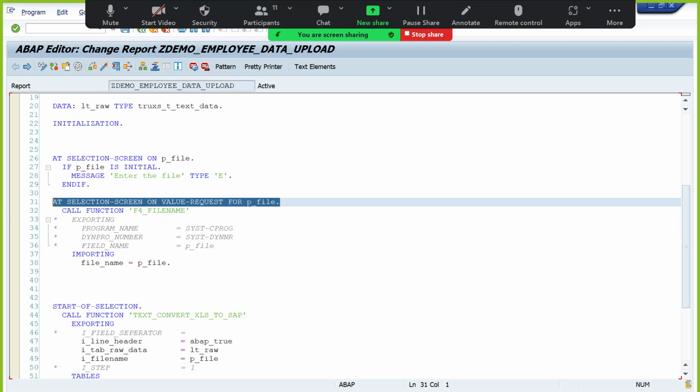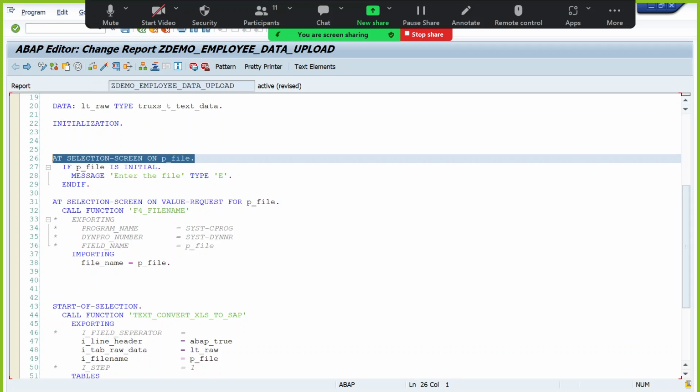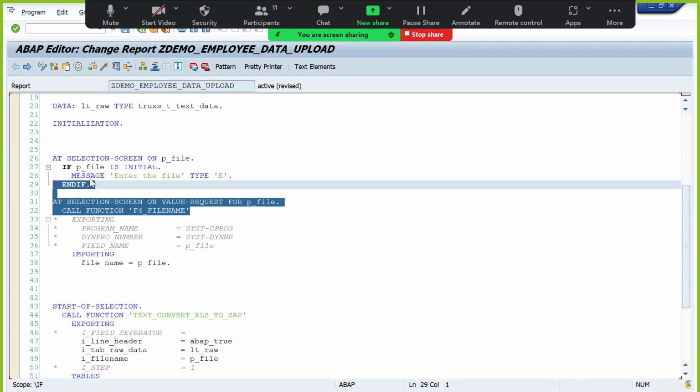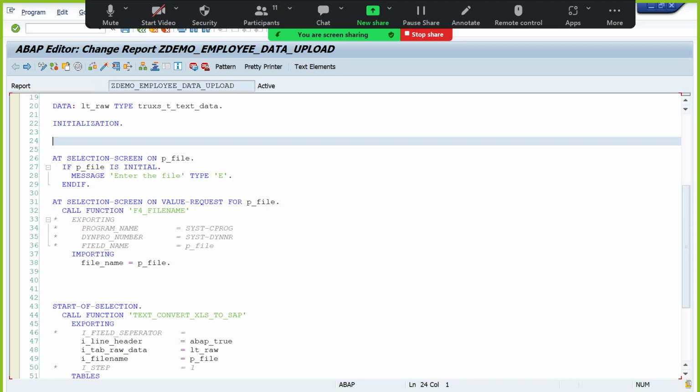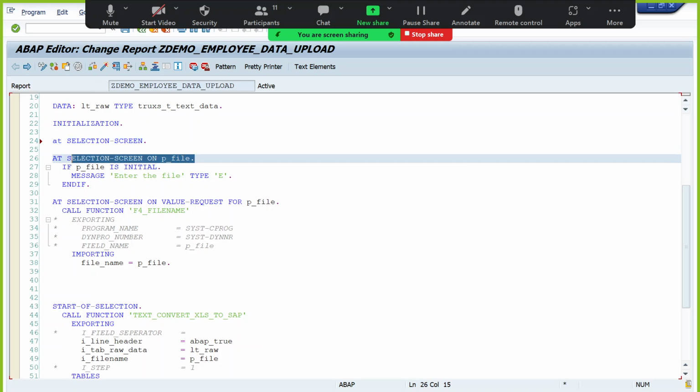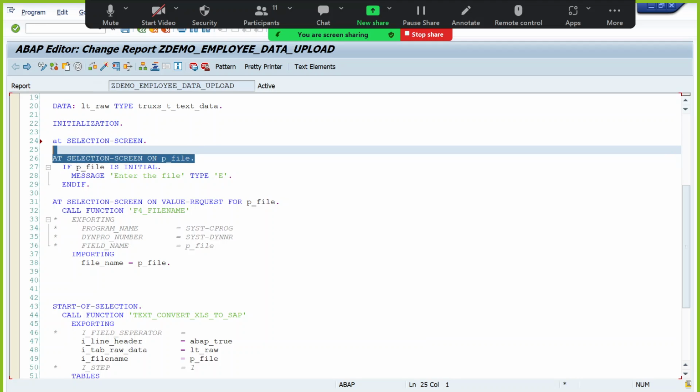And whenever you get an interview question on at selection screen event, you have to explain these as well. At selection screen on and at selection screen on value request. Okay. So, what is the difference between normal at selection screen and at selection screen on? What is the difference?